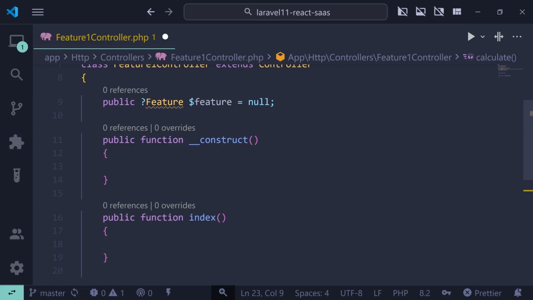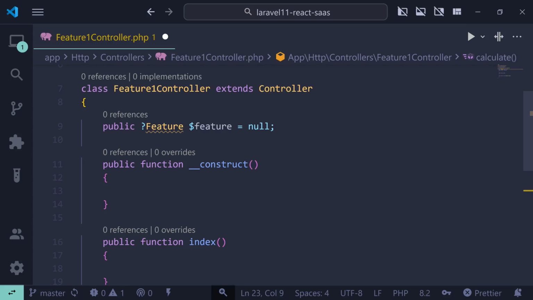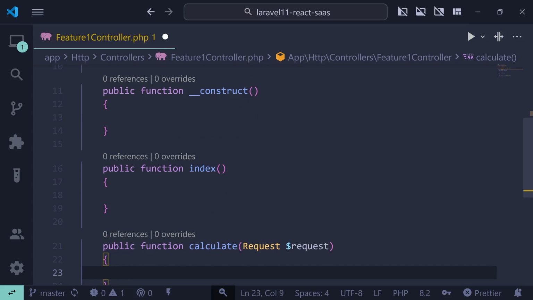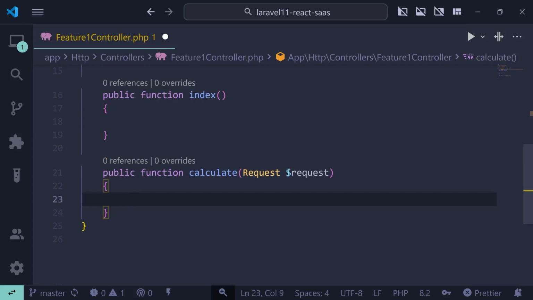So inside the constructor, I'm going to select the feature based on the route name, and I'm going to save this in this public feature property, okay? Inside the index, I'm going to render the feature page, and inside calculate, I'm going to handle the post submission of the feature.